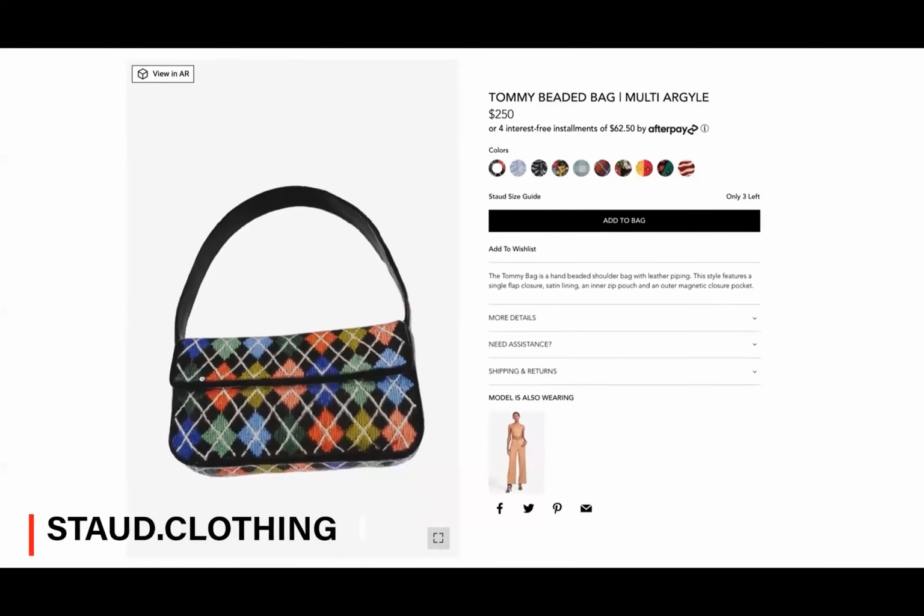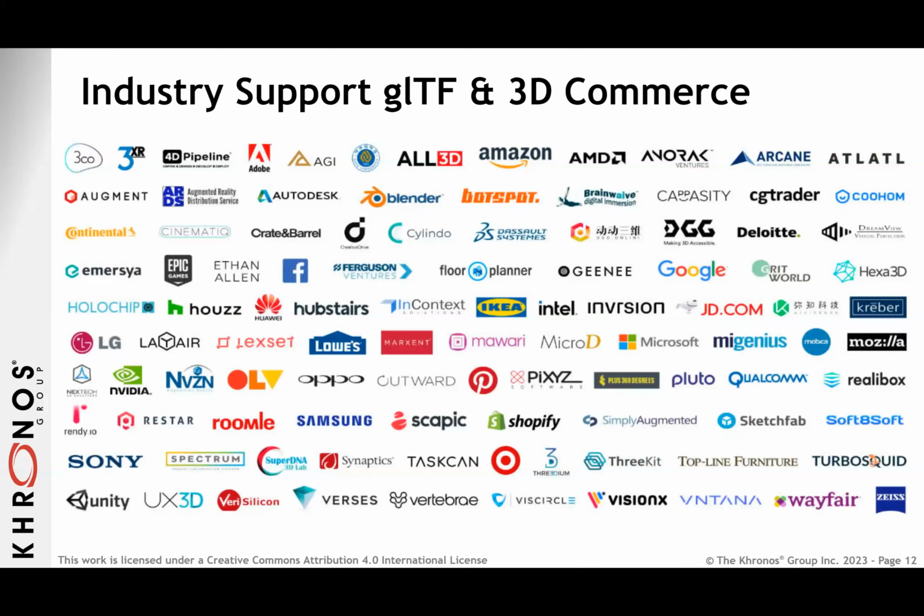And then, of course, there's a lot of augmented reality use cases of seeing this product in virtual try-on. And it's good for consumers to see these products live on themselves. That's a really evolving space. And it's an example here of what Snap have been doing about mixing reality of some creative spaces and the real world around them. So the industry support for glTF is very big and very broad.